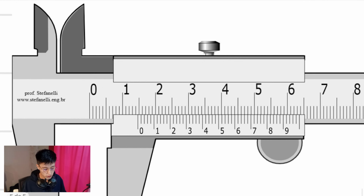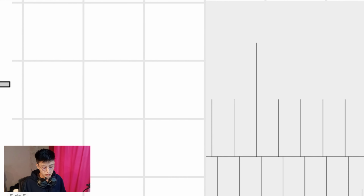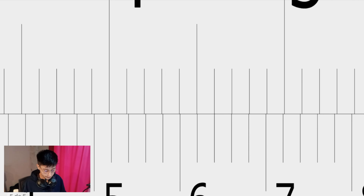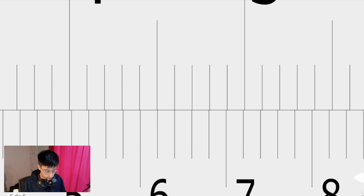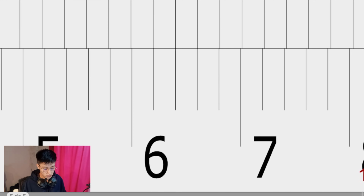Now, another example. Once again, where is the zero? The zero is between 14 and 15 millimeters. Where is the other line that lines up? As you can see, it is this one. So 14 point, it is between 6 and 7, so 60 something, 60 to 64.